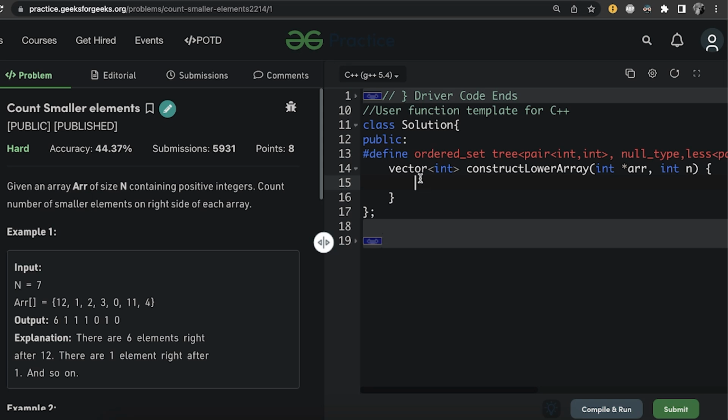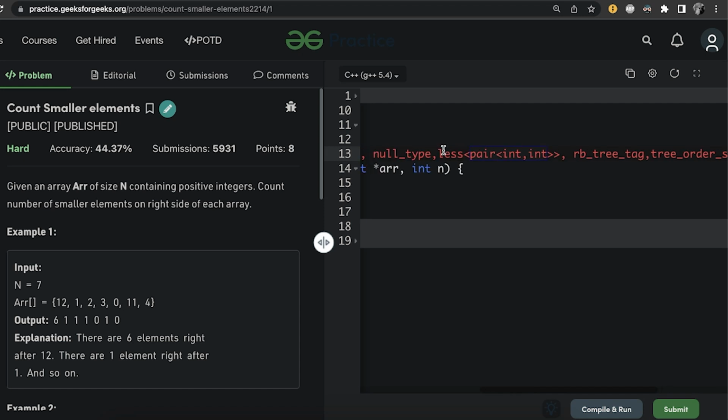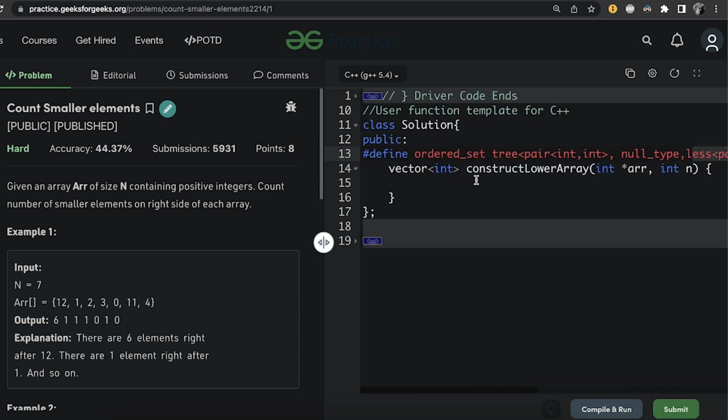So this line, this ordered set, is copied from the article that is mentioned in the description of the video. So we would directly use this, and in place of int, we have just replaced it with pair of int and int. Now we would start the implementation.